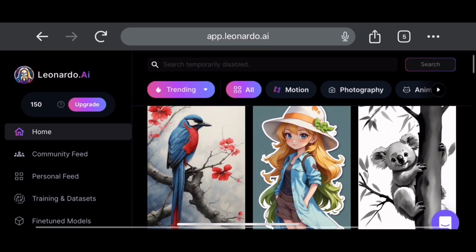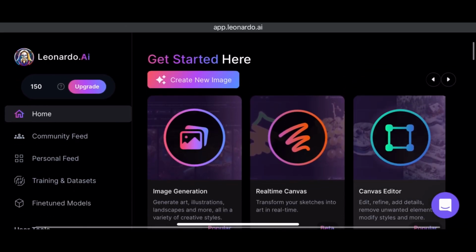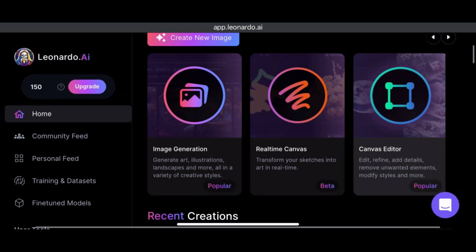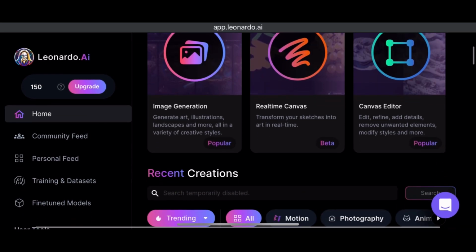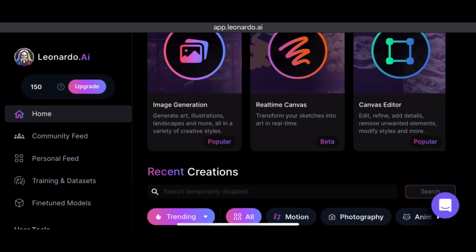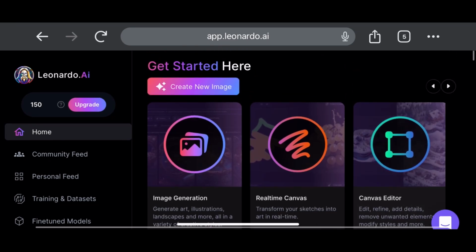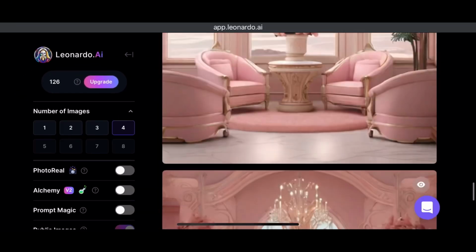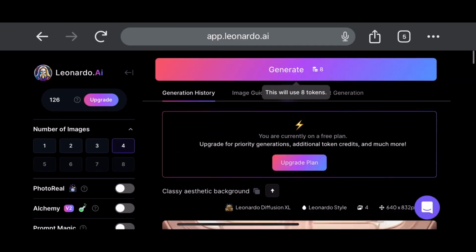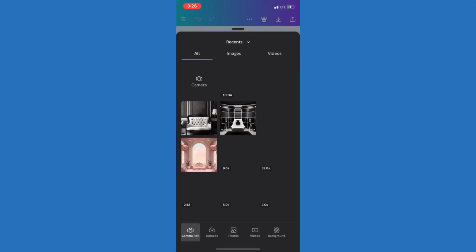And then you can see we can search a prompt. We can create a prompt, which is we're going to search for a picture based on what we need. And if you look at the left part of your screen here, you will see something like 150. That is the tokens given to you per day from Leonardo.ai that you can use to search. So for you to search for one particular picture, you are using 8 tokens out of 150.